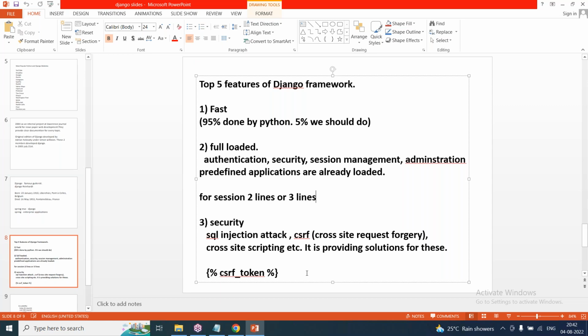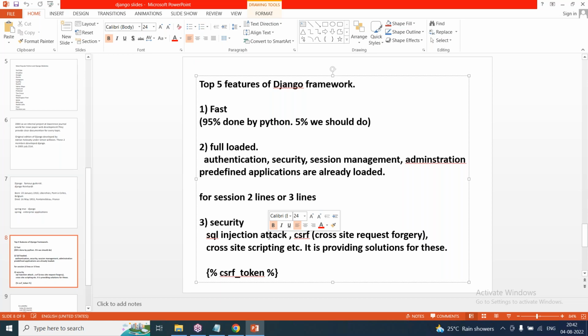SQL injection attack means the users registered in the database tables are the ones allowed to work with the website. Cross-site request forgery means that in the internet, whatever request is sent by one user, another user can copy the same request and send it to the server.